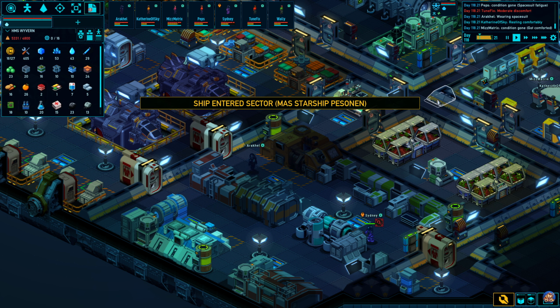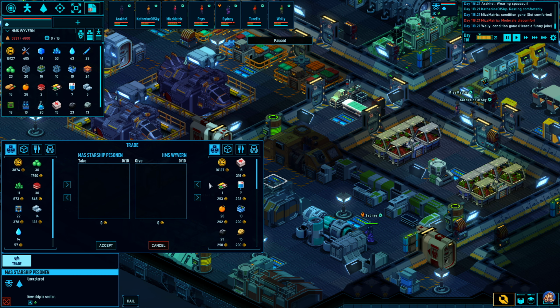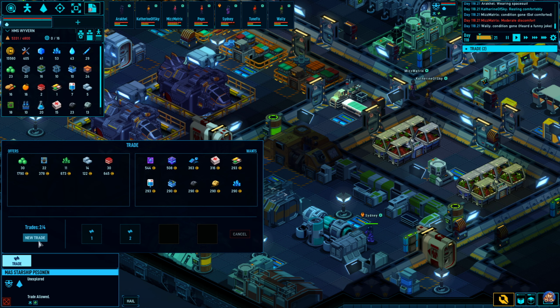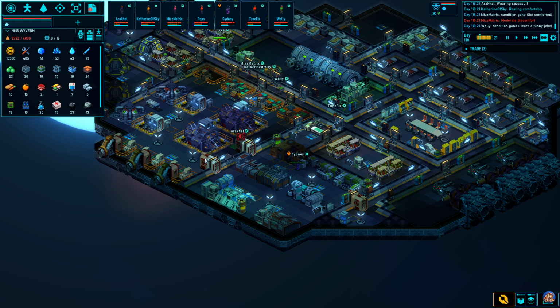The MAS Starship Pesonen. Okay. They don't really have anything that I particularly want to trade. They have a bit of money that I could get my hands on, though. I tried to sell the perishables, like fruit, but there's no reason not to buy back water, since that's going to be necessary for growing more fruit. Other than that, I suppose I could sell some energium, but I'm not really comfortable selling that. No, I think we're fine here. Let's make that trade.